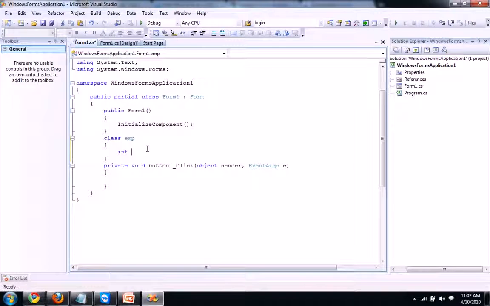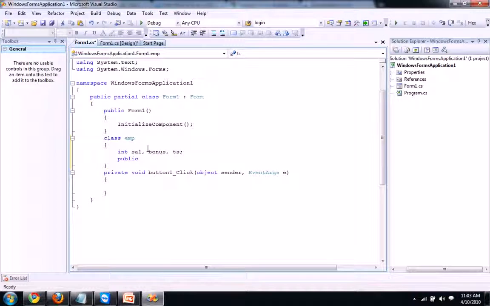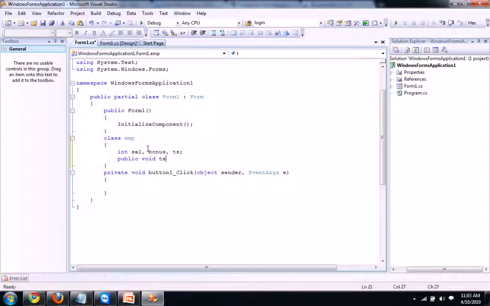So let me take integer salary, bonus, and total salary. Okay, so I start with a public void, and I'm calling it the salary method here.